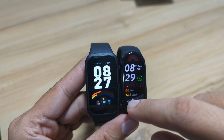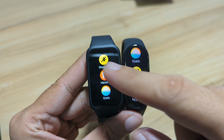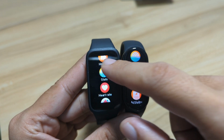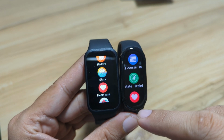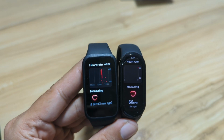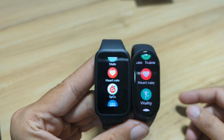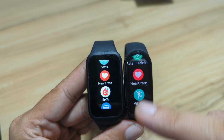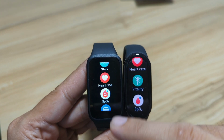On the bottom part we have the menus and features. So we have the workout again, 50 sports modes, 100 sports modes. We have the heart rate here, activity tracking. We have state training. We don't have it here, but we also have a heart rate. They almost have the same UI here. If you notice it here on the video, the AMOLED screen display has a much more premium or sharper graphics compared to our TFT here. As you can see, somewhat grainy.